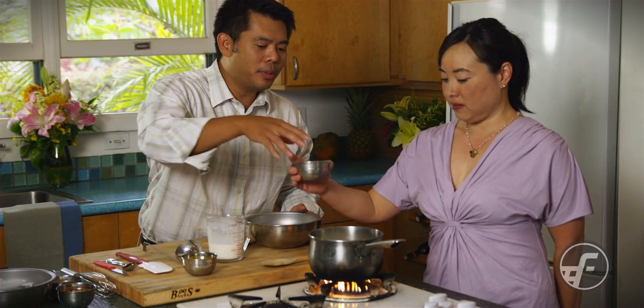Beautiful. Now we want to keep an eye on that because we want to heat this milk up, but we don't want it to boil over. Just let it sit. You don't need to stir.